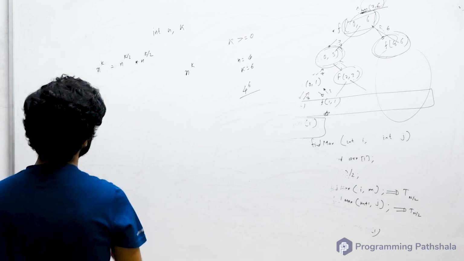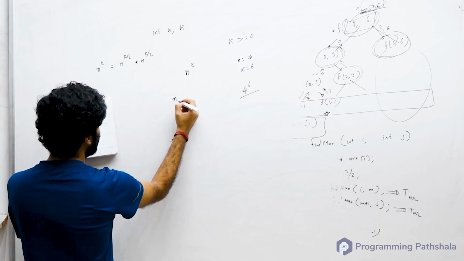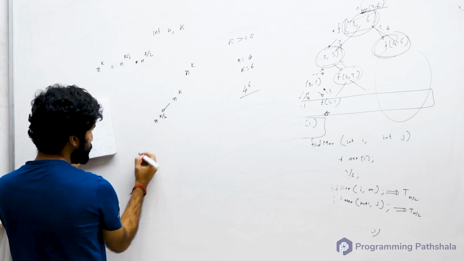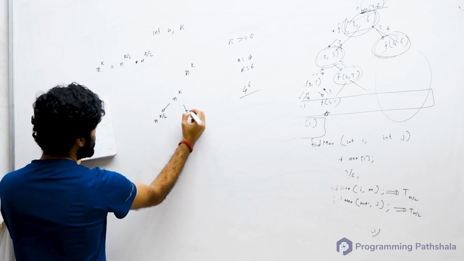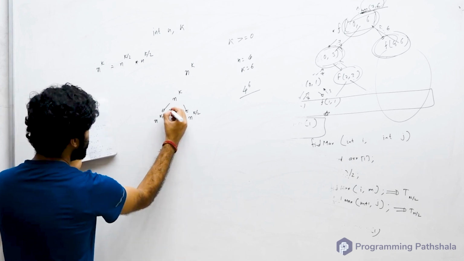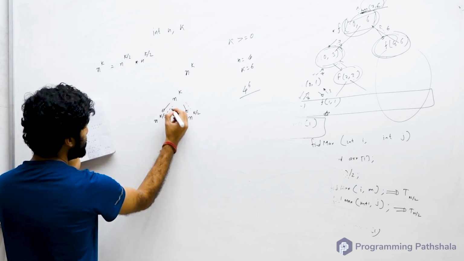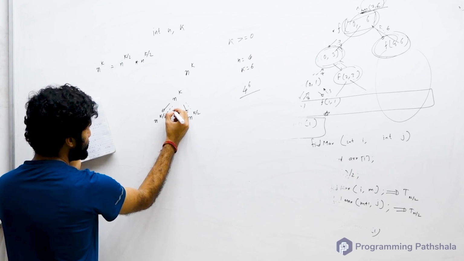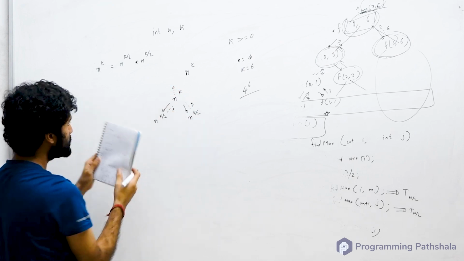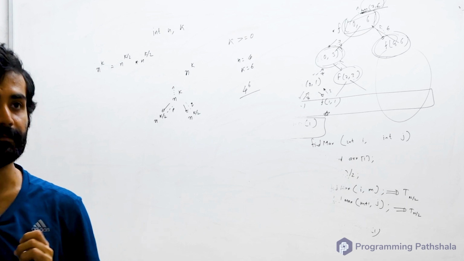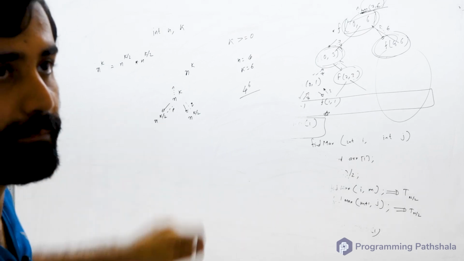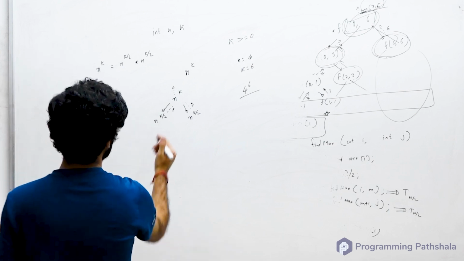If you agree to it, the rest is just up to you. If you have to find n raised to power k, you can invoke a function that finds n raised to power k by 2, and another function that again gives n raised to power k by 2. Let's say the response from one is p and the response from the other is q. What should you return? You should return the multiplication of both, which is p into q.